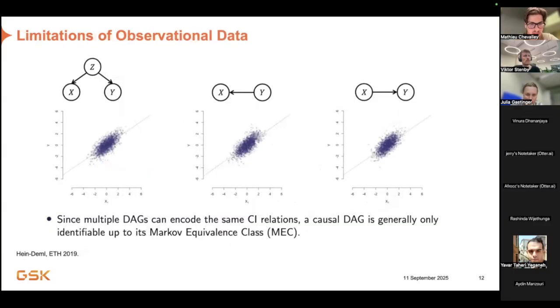But this is not such an easy task. For example, when you have what we call observational data, which is just you collected some data and didn't do anything else, you may not be able to find the true graph. So typically, if you just have two variables, even if you see an association, like here, you cannot differentiate whether there is a confounder, whether Y is the cause of X or X is the cause of Y. And in that case, we say that it forms an equivalence class where we cannot distinguish some graphs.